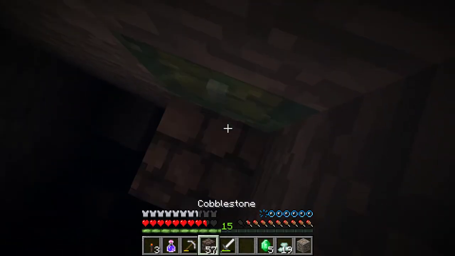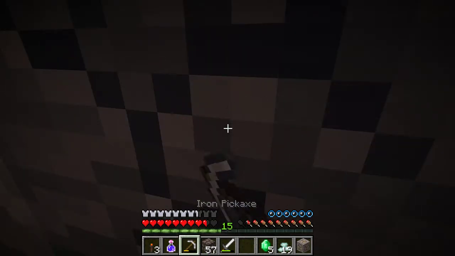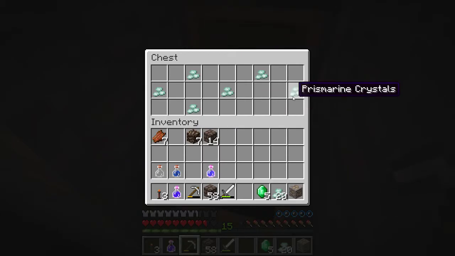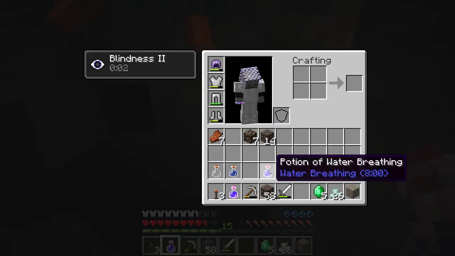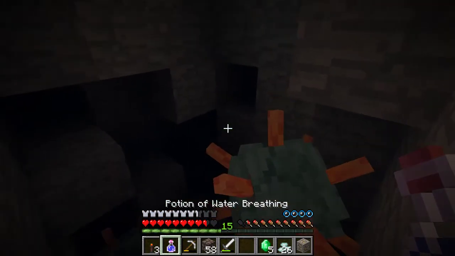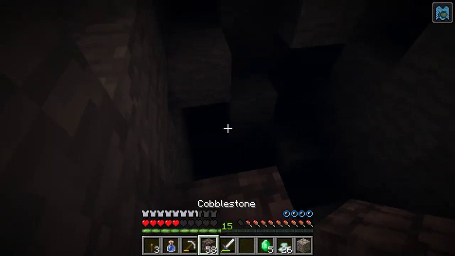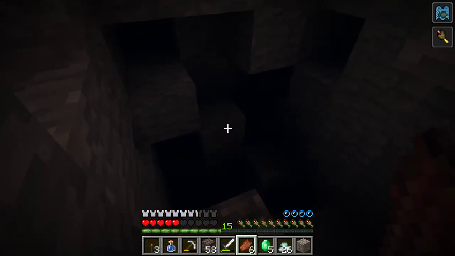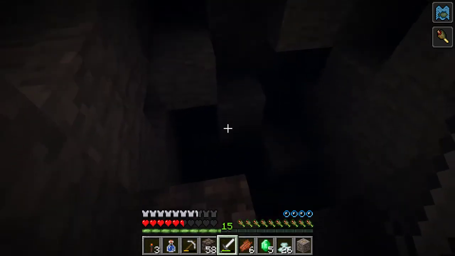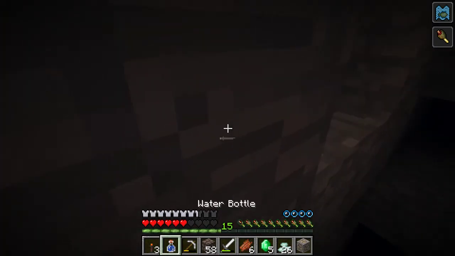Oh, we got another chest. Good thing we, oh, water breathing doesn't look like it's working anymore, for some reason. Yo, come on! I gotta eat zombie flesh just to heal. Gracious. These guys are just falling down with me. I can't even do anything. Here, let's get our breath back.